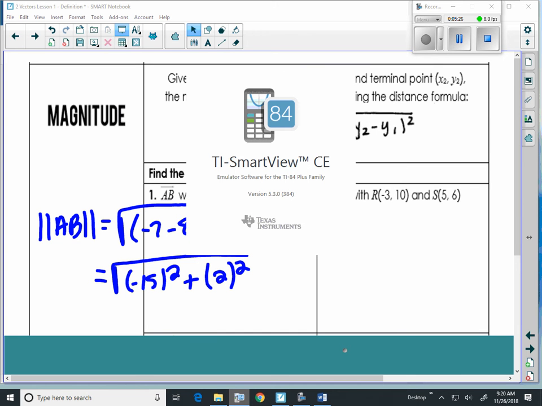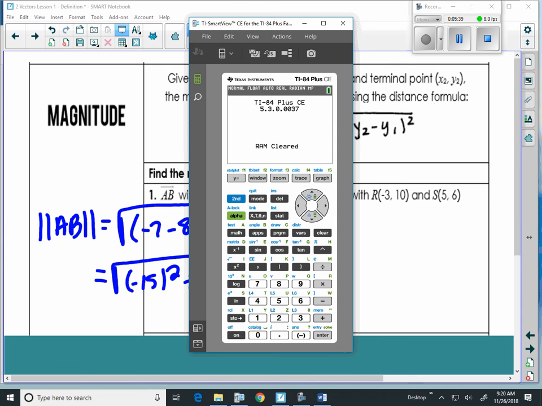And the biggest thing I can stress is use parentheses. Just get in the practice of doing that because your calculator does not know that when you square a negative, it becomes positive. So for example, if I was to write negative 15 squared plus 2 squared and type it exactly like that in my calculator, it's not going to give you the right answer. So here's what I'm saying about parentheses. Always just put parentheses around them, get used to doing it. That way you know you always have the right answer.